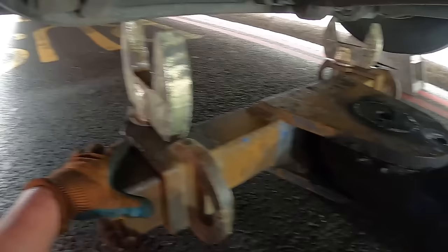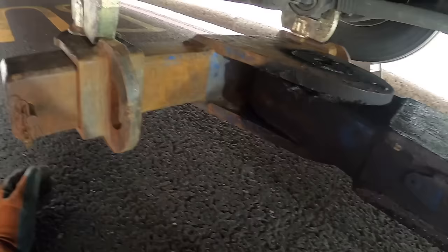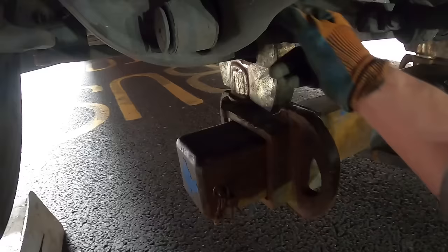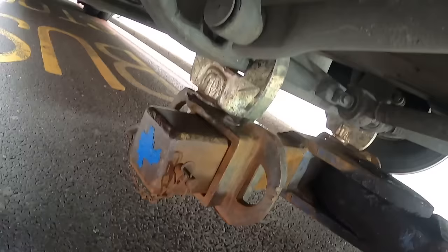Right. Just as well. There we go, up there. So it got nearly to the end. Didn't want to go too far and butt it against that thread there. But you say she shouldn't roll, she shouldn't move. So we can go around the top and put a chain to stop it sliding. Maybe. Right. Let's keep as low as I can.